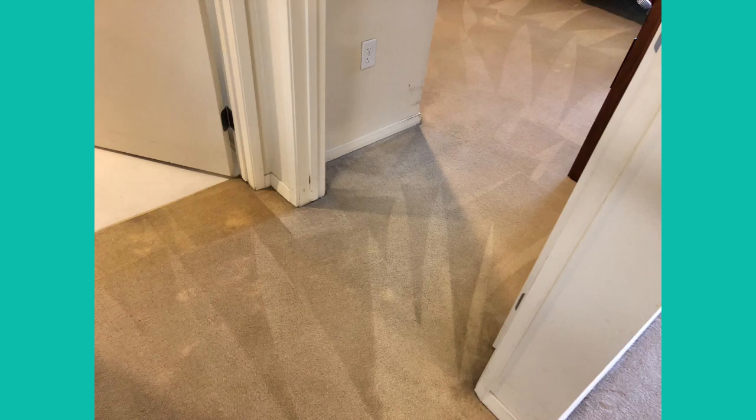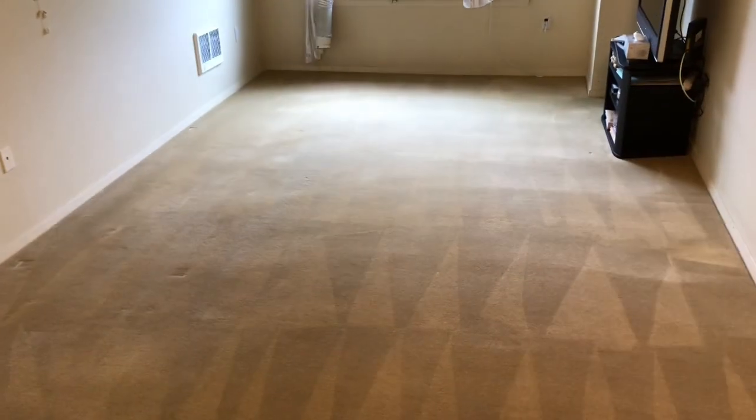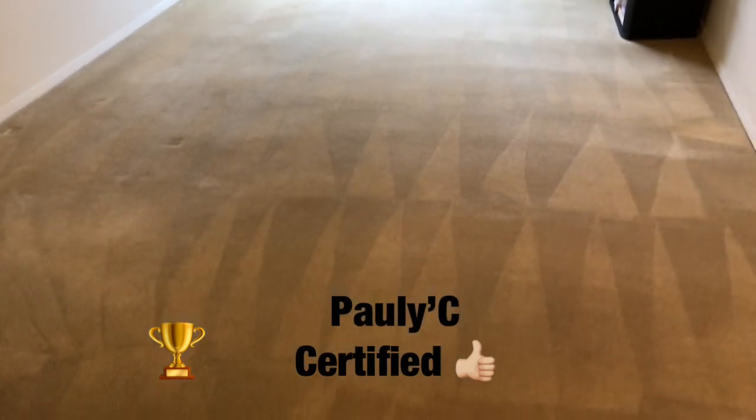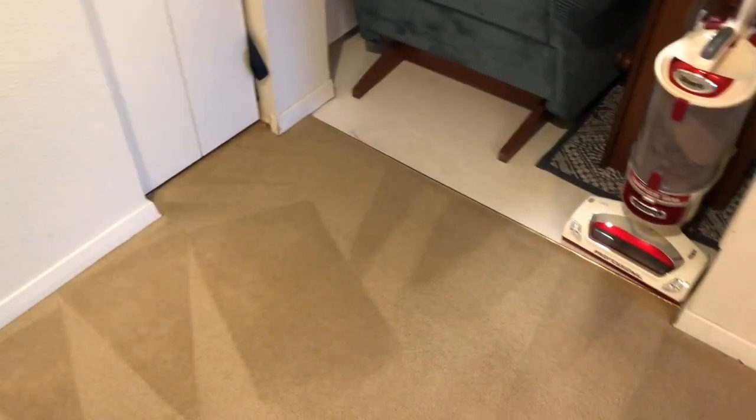You can see this is the final effect. There are some bleach marks, I think, on it, but oh yeah. Nice. Policy certified. Give me my trophy, baby. Another one in the books. 16-year cleanup. Woohoo! Oh man. Scrub a dub dub, Policy been in the tub. These carpets got the work over. I think the client will be very happy.